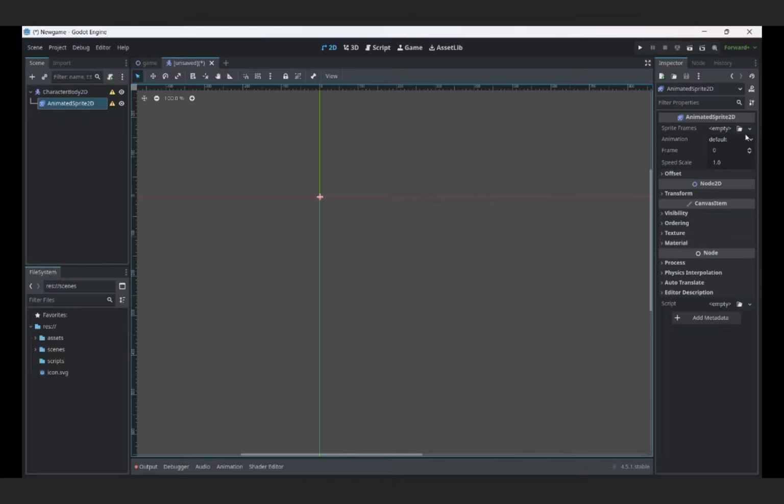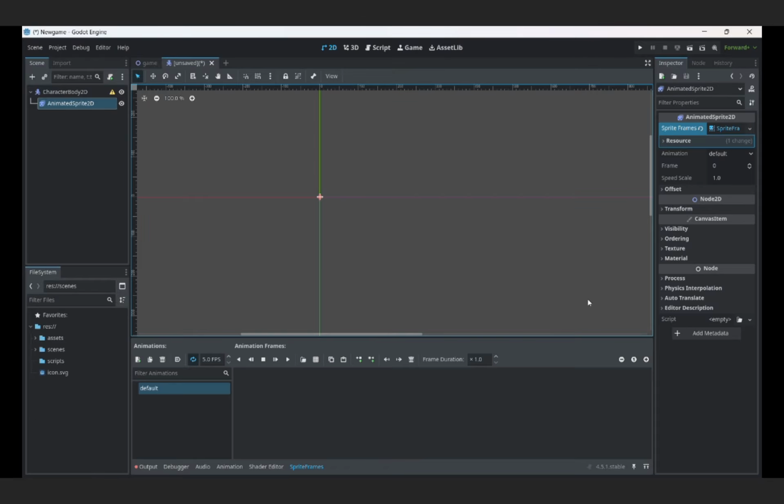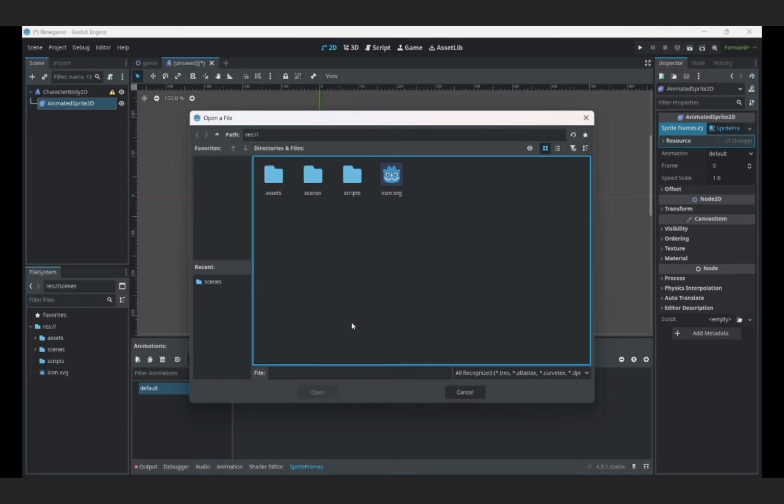So click on new SpriteFrames. Now if we open up the SpriteFrames window at the bottom, in this window we have to click on add frames over here, click on the assets folder and the sprite folder, select the knife.png over here and click open.